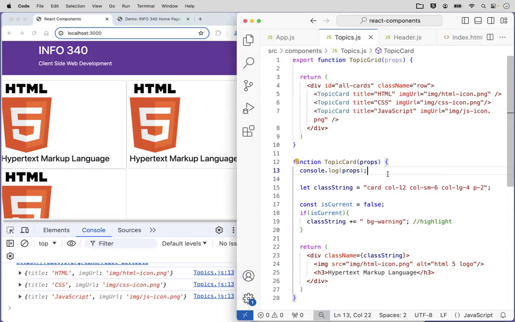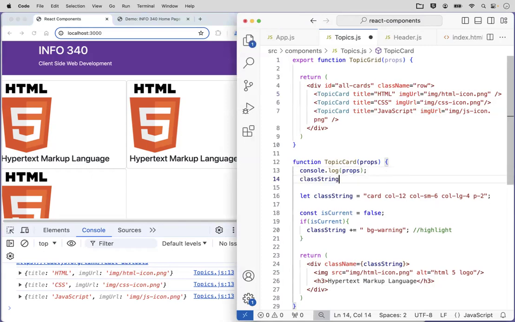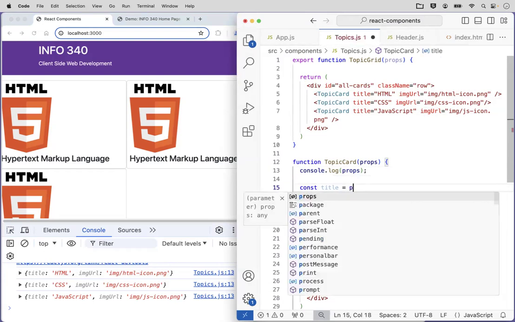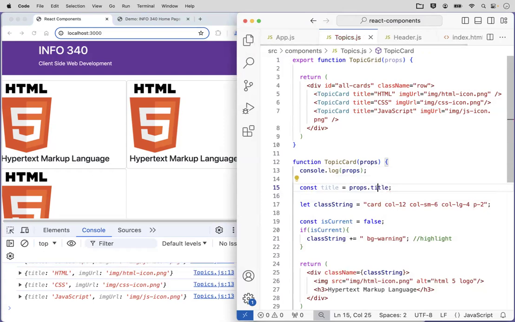So if I wanted to get the title out of this thing, right, I could make ourselves a new local variable that could be the title. I could go to my props and access the title property, right? I'm going to get this title out of this object. That gives me my title. And then I can make it so that my title is then what's being displayed here using an inline expression.